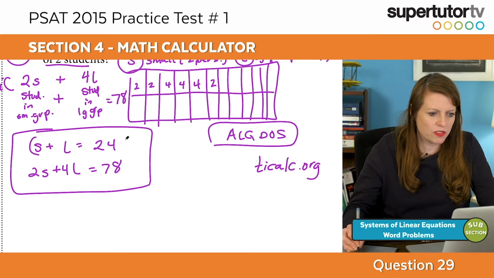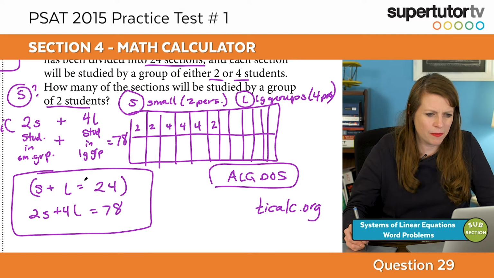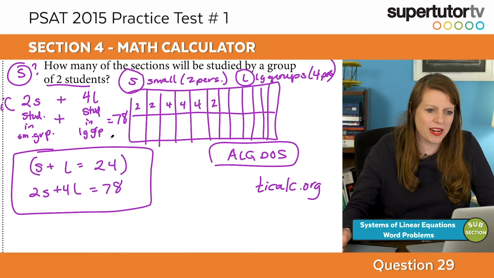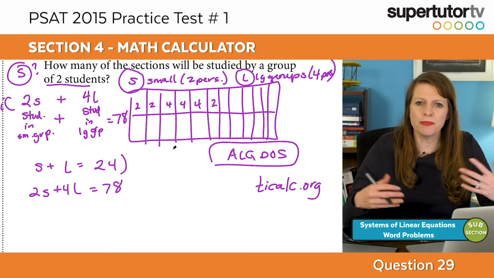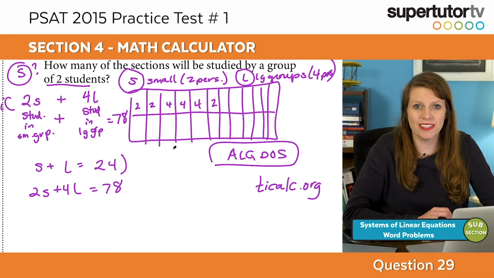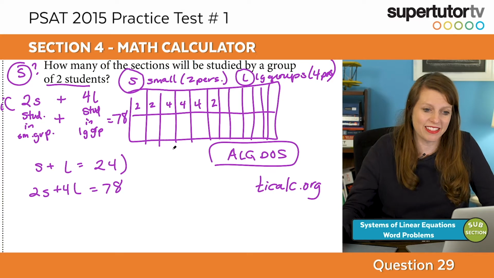I'm going to multiply this. I'm going to use elimination. Am I? I need to solve for S, so I want to eliminate L. Actually, no, I'm going to use substitution. So remember, isolate to eliminate. That's my trick that I use so that I don't isolate the thing that I'm not solving for and then accidentally give you L instead of S. That's one of the biggest mistakes that people make.